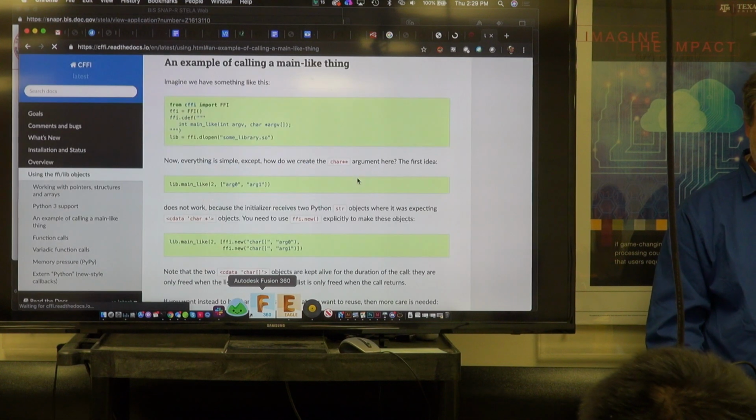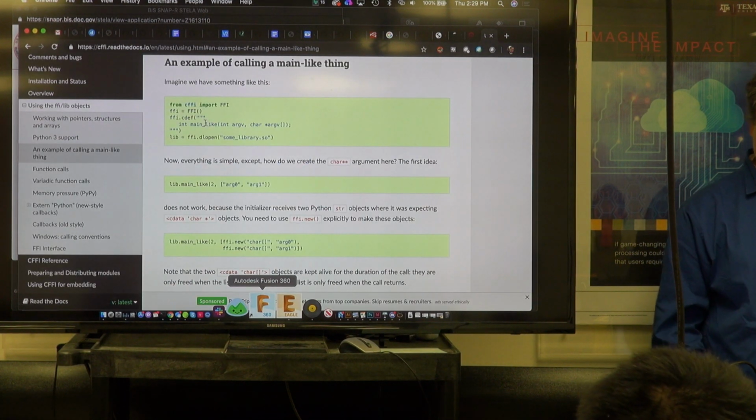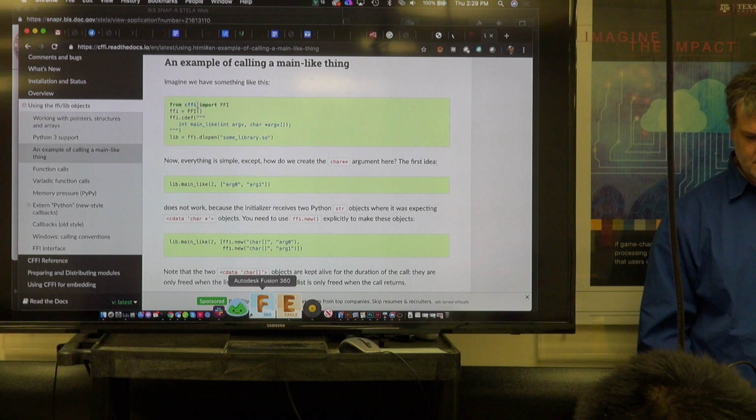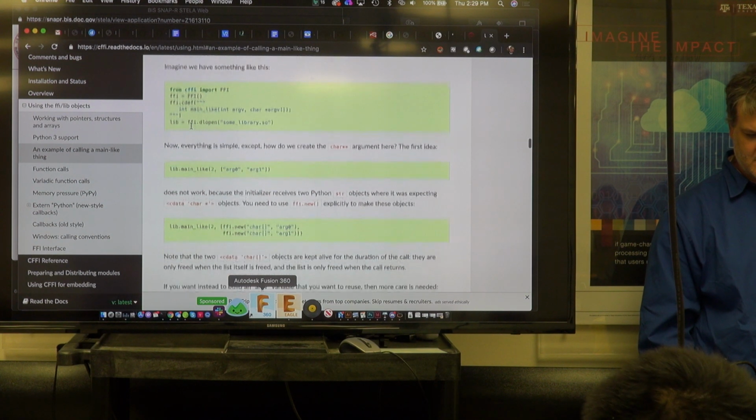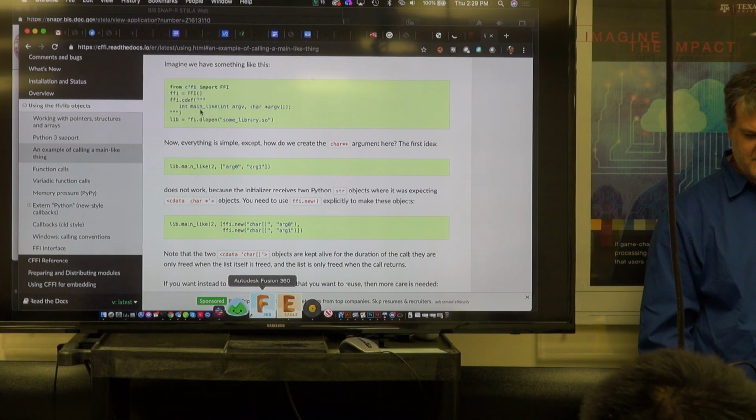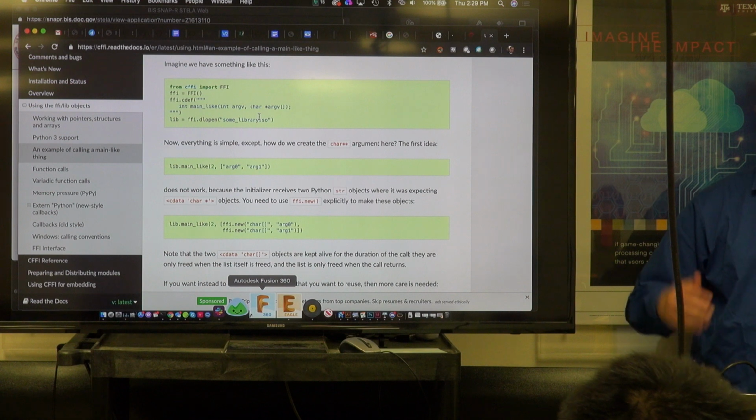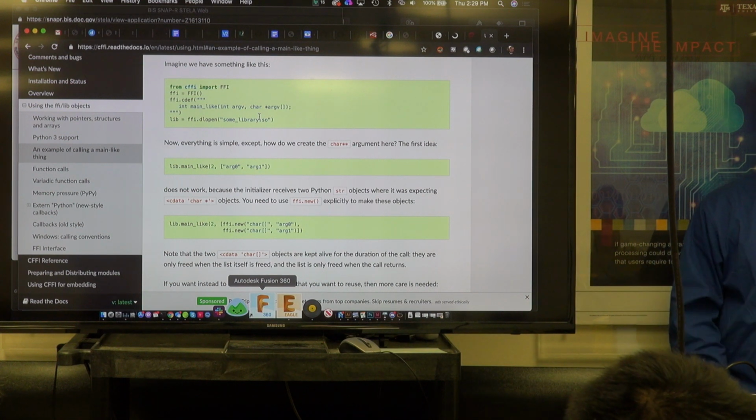A main-like thing. Yeah. So you import FFI and you say, this is the C definition. This is loading the dynamically linked library, so loading the library that contains that function.